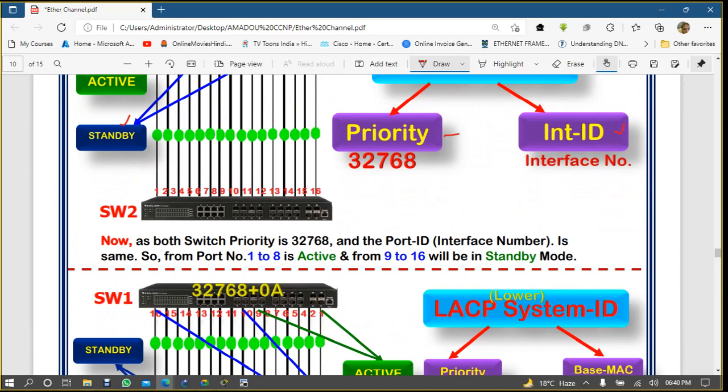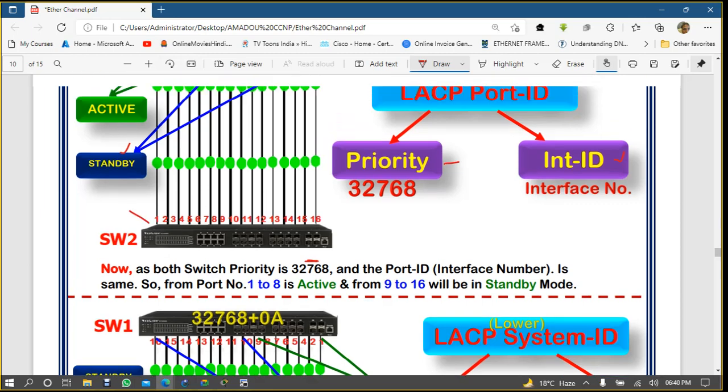Now see here, both switches' priority is this one, because the switch priority is also 32768, and they are connected with the same port, port 1 to port 1, port 2 to port 2, like this. The port ID and the interface ID are the same. Here you are 1 and I am also 1.